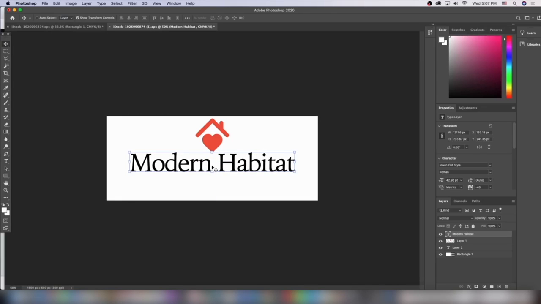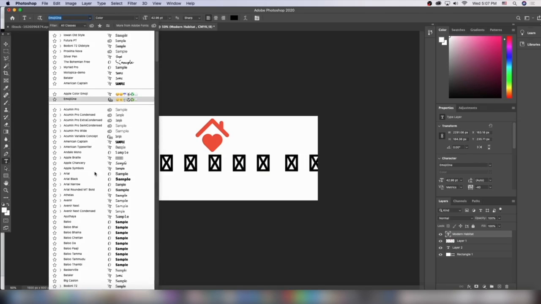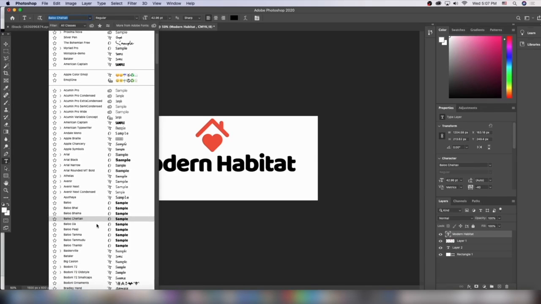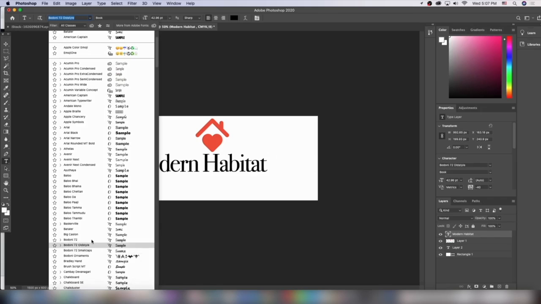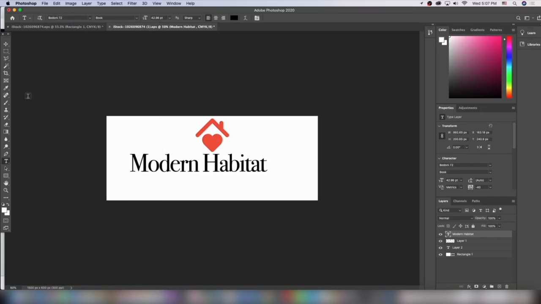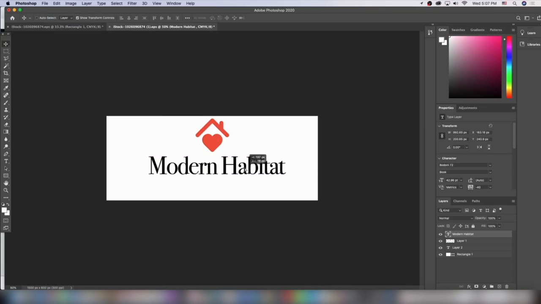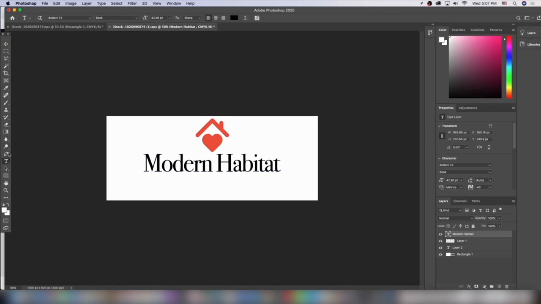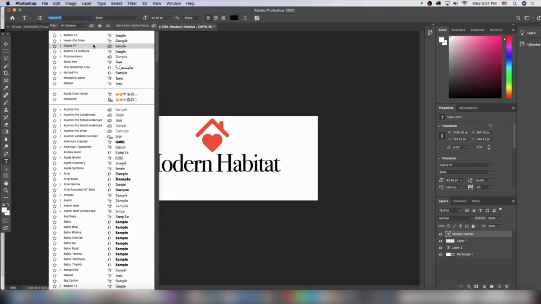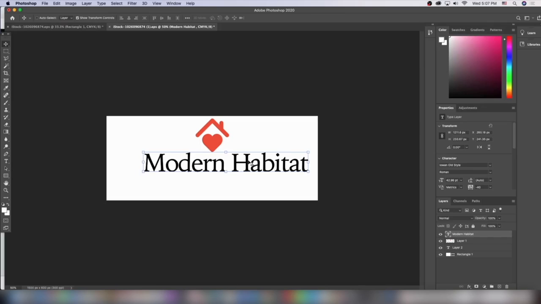So font is just something that a lot of people spend way too much time overthinking. Have your fun, scroll through and see what really gives a good feel. And how do you know if something could have a good feel? The easiest thing to do is just base it off of the style of a major brand that's already in the space, right? They maybe invested millions of dollars in doing research on what type of font and type space they want to use for their brand. So I can kind of just piggyback on that, and in general, just have fun with this. There's no reason to ever pay for a font.